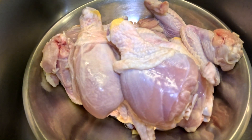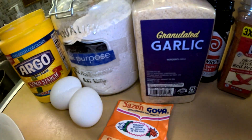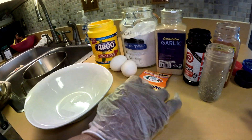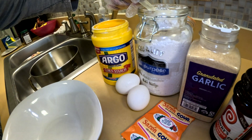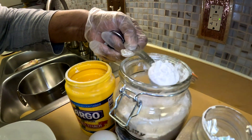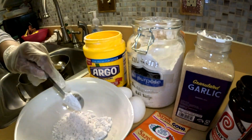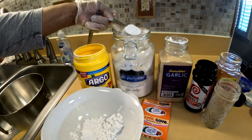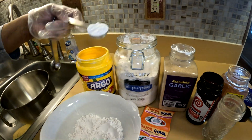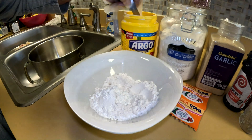Now we're making southern fried chicken today with mom. We have all-purpose flour, cornstarch, two eggs, two packs of sazon, garlic, Lawry's seasoning, ground cayenne red pepper, and black pepper. Using a tablespoon, mom does a little heaping, so we're doing about five heaping tablespoons of flour and one to two level tablespoons of cornstarch.